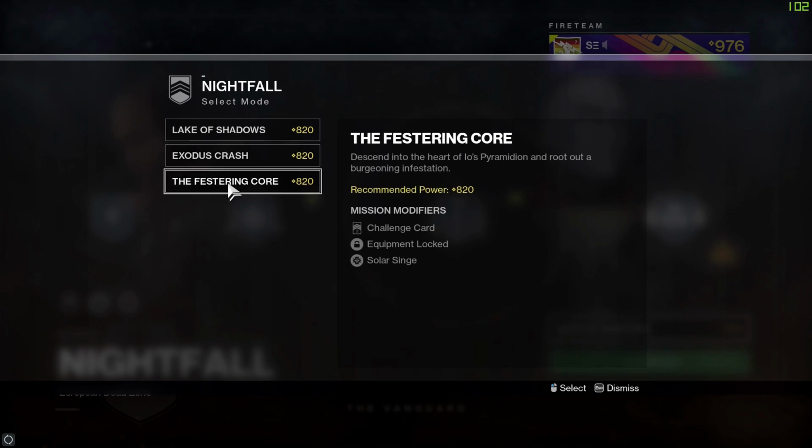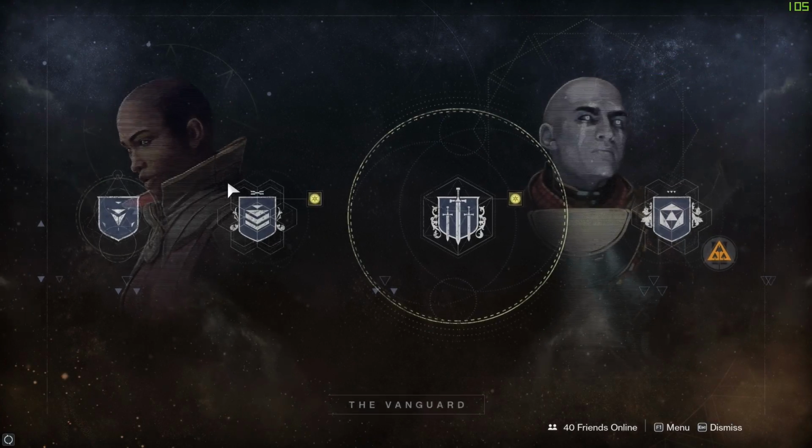There it is. And then there's the Festering Core, which I don't think anybody knows what the strike specific loot is, or even if there is any for this strike, because it's fairly new to the playlist. So if you do know, slap it in the comments and be the first to share the wealth with all your Guardian friends.